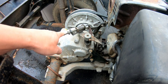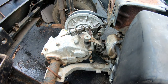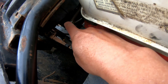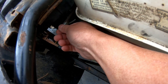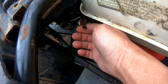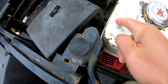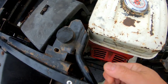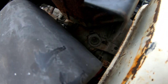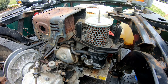So I wanna attach something here with a wire that goes in there that attaches to this lever here. I might have to drill a hole here so that when I step on the gas, it pulls this that way, and then I'll put a return spring to have it pulled back. That's my plan, but it has to move super easily, you know? And right now it doesn't. You actually have to use your strength and push it and pull it. So I think the key is that nut there. I'm gonna remove the air box to get a better look at it.